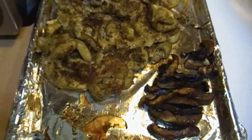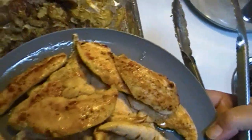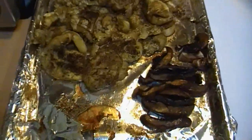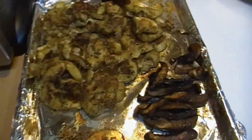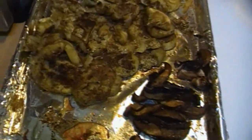It's absolutely true. All right, so what I've also done is I sauteed off a couple of pounds of chicken tenders. These are organic chicken tenders. And they're delicious. Oh my goodness, I gave them a taste. And I have to share with you this brand.